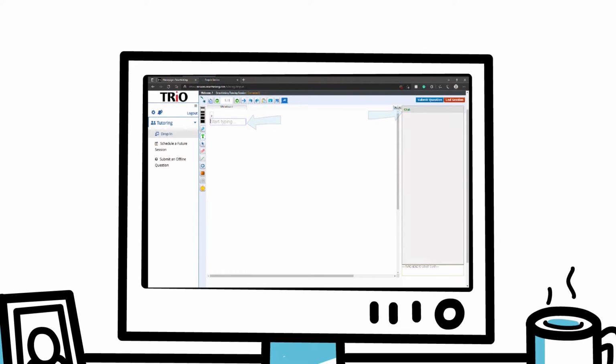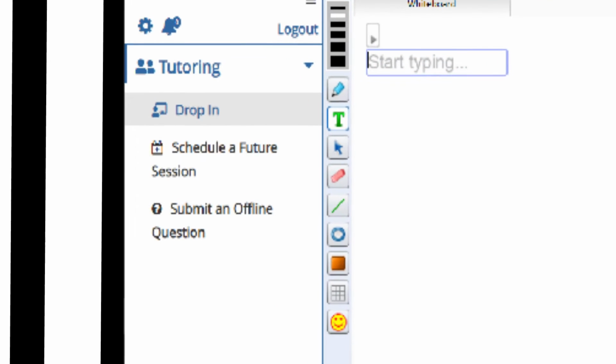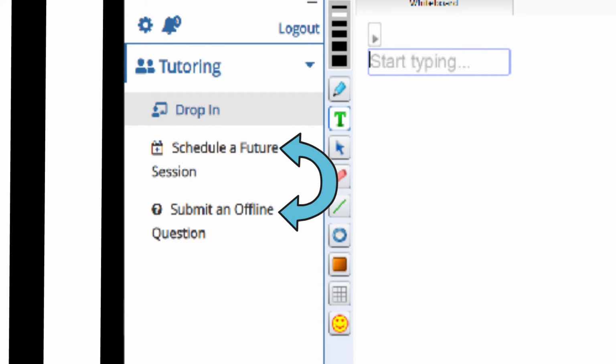Once you type in your question on the whiteboard, you'll wait for the tutor to enter the chat and answer your question. You could also get help by submitting a help ticket. You can submit a question to the tutor in the chat and they will send you an answer within a day or two to your email.